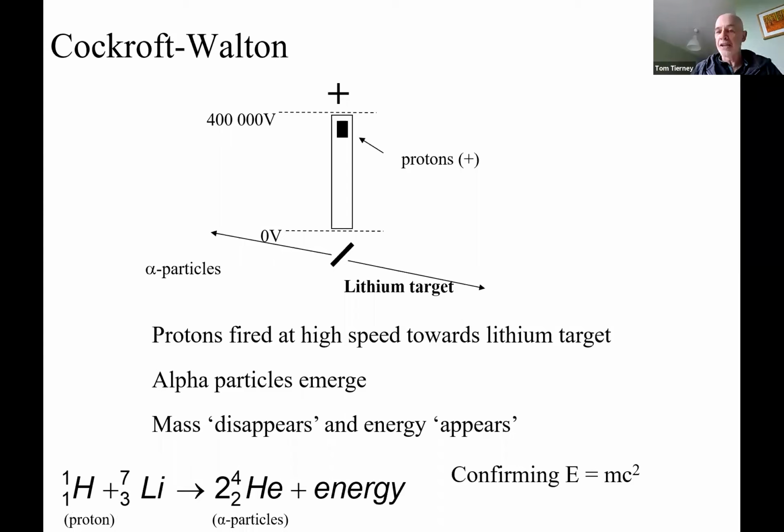If you put the energy that had appeared in for E, and the mass that had disappeared in for M, multiplied by the speed of light squared, it matched perfectly. So this was the first experimental verification of Einstein's famous equation, which he had come up with but never proven to be true: that mass is in itself a form of energy. So for confirming E equals mc squared and for designing the first working particle accelerator, they got their Nobel Prize.